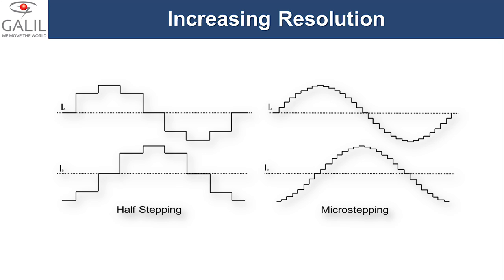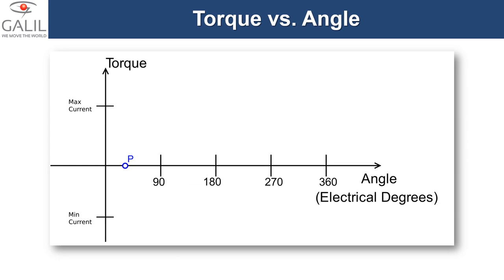This raises the question though, since stepper motors are open loop, how can we be sure that the position we command when microstepping is the position that we get? Given that the full step mode was accurate to within the full step, what can be expected for microstepping? In order to understand that, we first need to understand how each phase affects the torque applied to the motor.